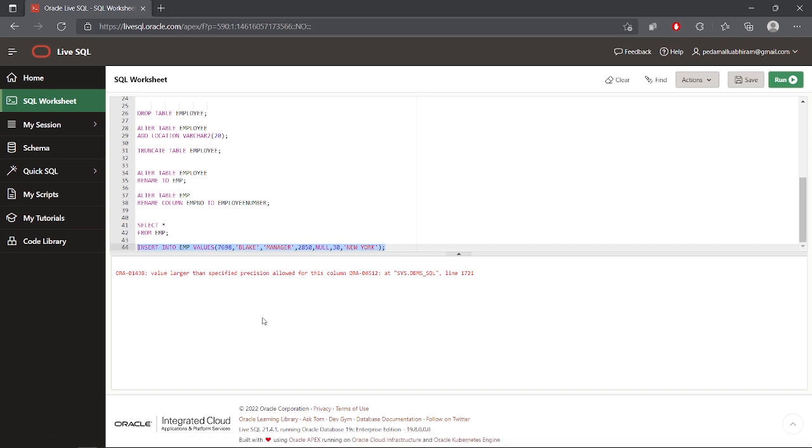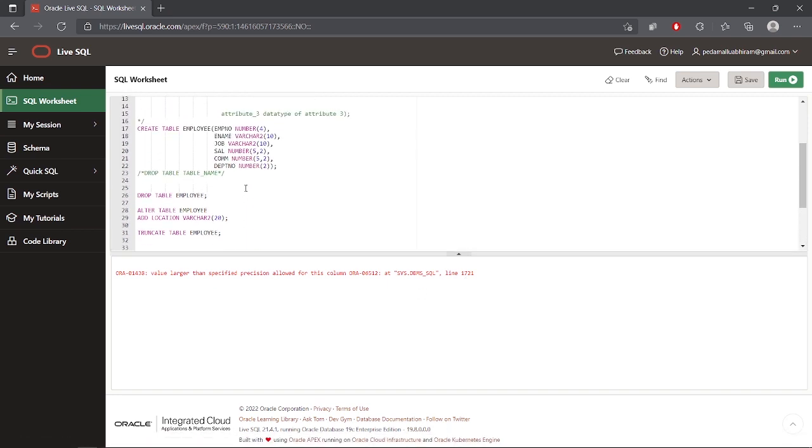So again, we have an error here. It says that it is at line 1. Okay, so let me check what is the problem here.